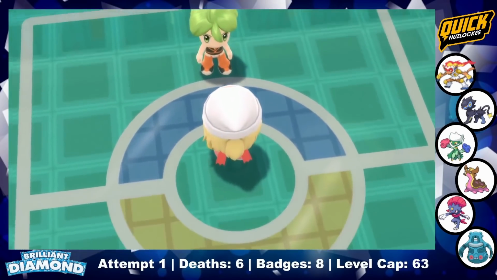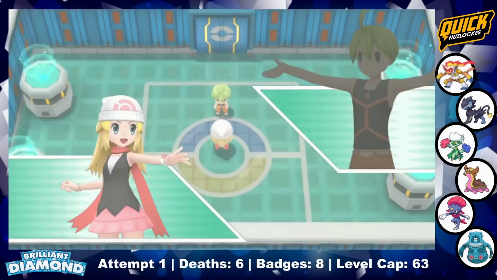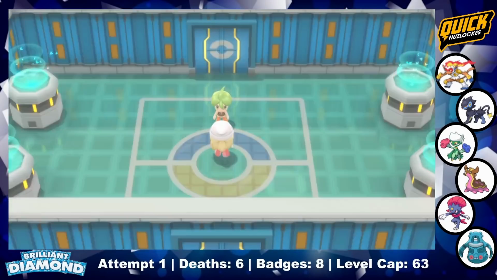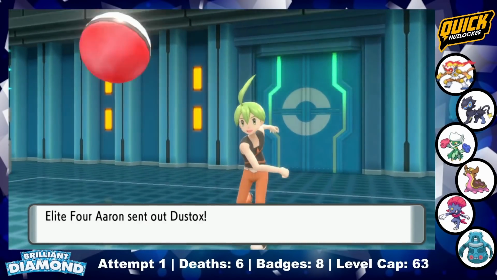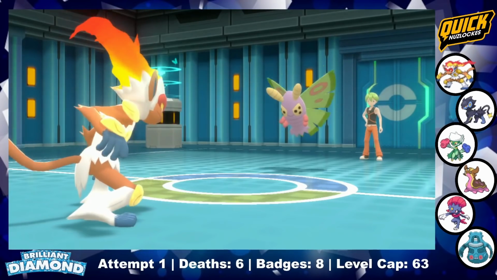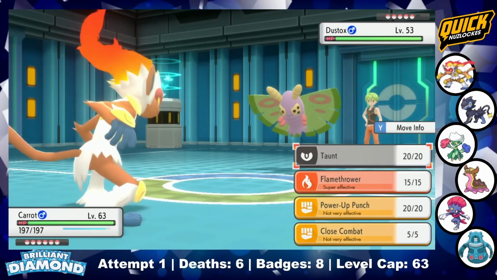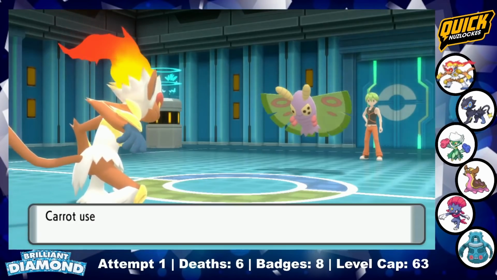First up, we have Aaron and his Bug-type Pokemon. In the original Diamond and Pearl, Aaron is kind of a pushover, so let's see if his buffs in this game make a difference. Aaron starts by sending out Dustox, and I send out Carrot. Carrot is holding the Choice Specs, which increase your special attack by 50%. However, you're locked into the first move that you use. For this fight, that should be perfectly fine.